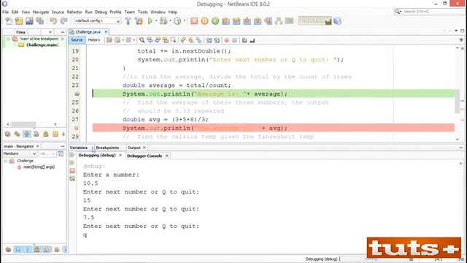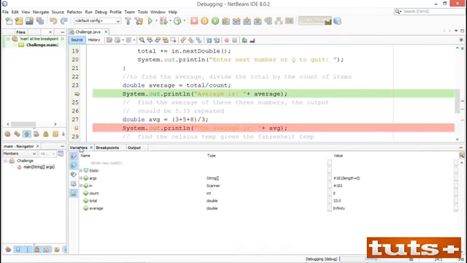I'm going to open the Variables window down the bottom. And in the Variables window, we can see that we have a count variable that has a 0 in it, a total of 33. It looks like I'm trying to divide 33 by 0. That's why I got the value infinity. I forgot to increment the count variable every time I read in a new number. Okay, I can fix that. Let's go on to the next one.